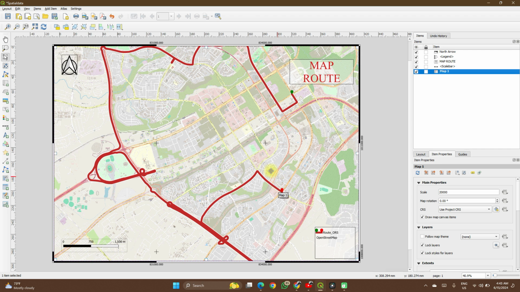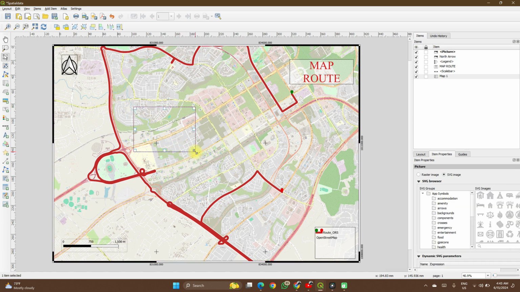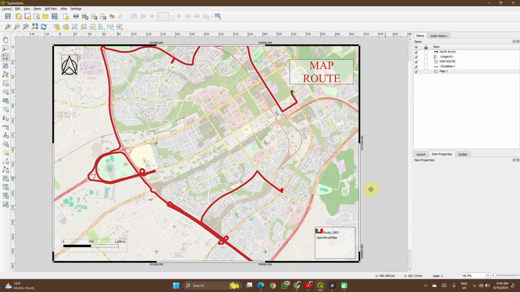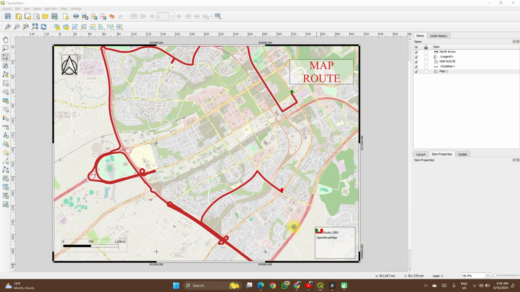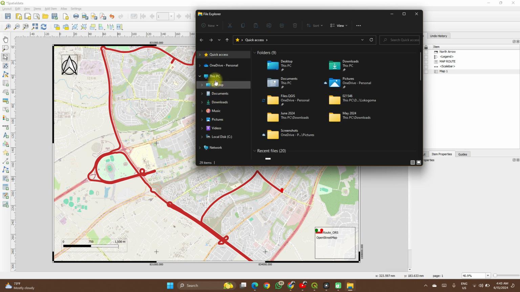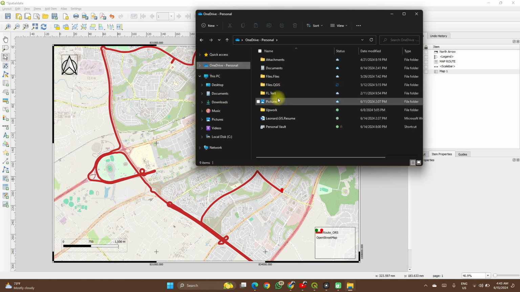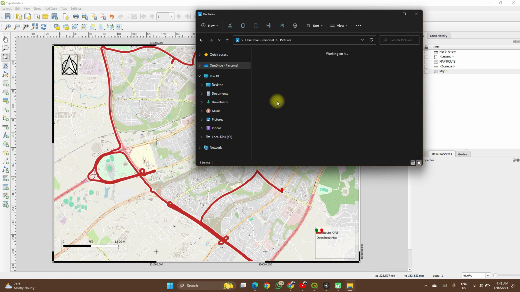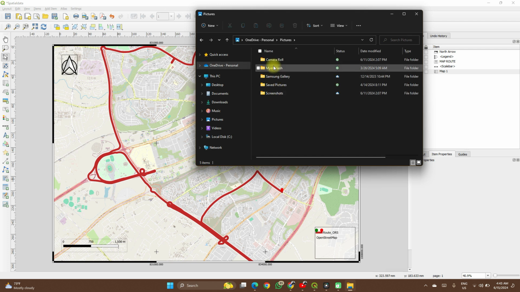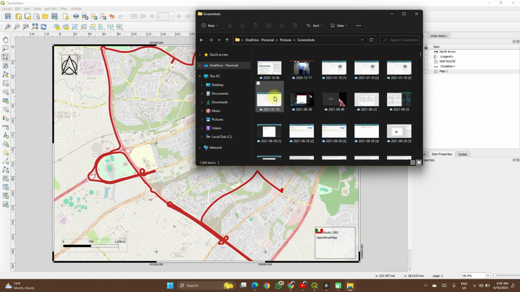Then you can add images. You can add a picture. You can simply drag and drop images from your image directory into your print layout.